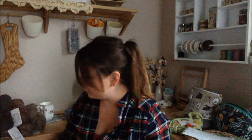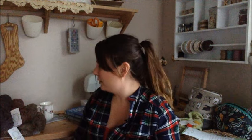I was tempted to go overboard at her booth because it's really difficult to get things on her updates because she's only one person and so many people love her yarn. But I had a budget, and I knew that Rhinebeck was coming up the next day and the day after, so I had to kind of reserve my funds, unfortunately. But I could have seriously purchased every colorway that she had to offer. Love them all. Love you, Kristen, if you're watching.